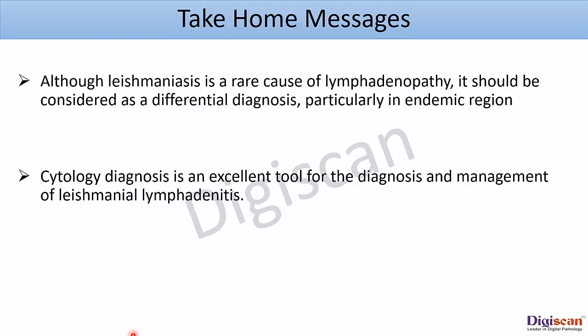So the take-home messages from our case would be that although leishmaniasis is a rare cause of lymphadenopathy, it should be considered as a differential diagnosis, particularly in endemic regions. And on the smear, if we see numerous histiocytes and plasma cells and certain intracellular or extracellular structures, we should have a heightened sense of suspicion for LD bodies. So, cytology is an excellent tool for the diagnosis and management of leishmaniasis.